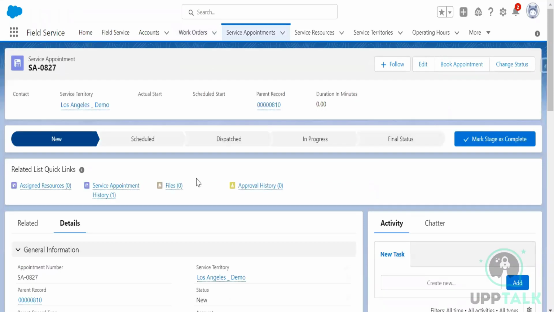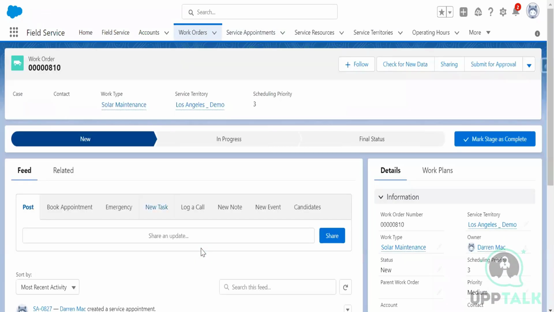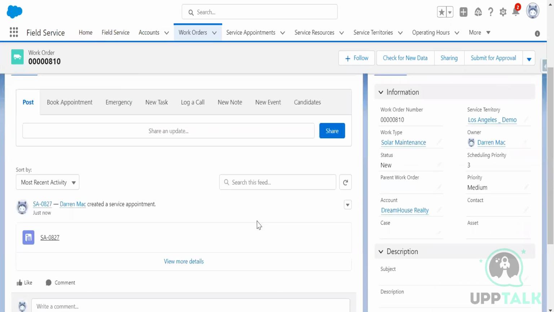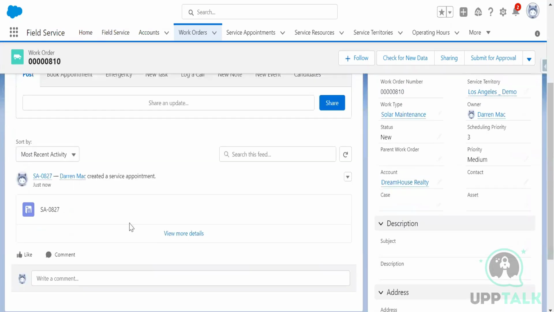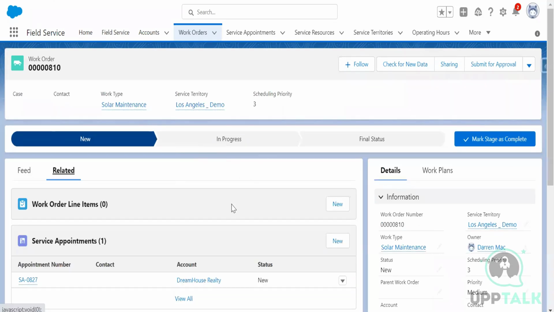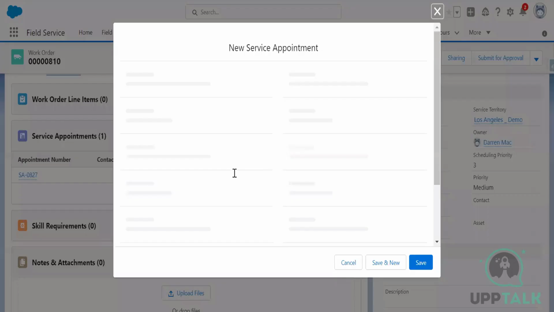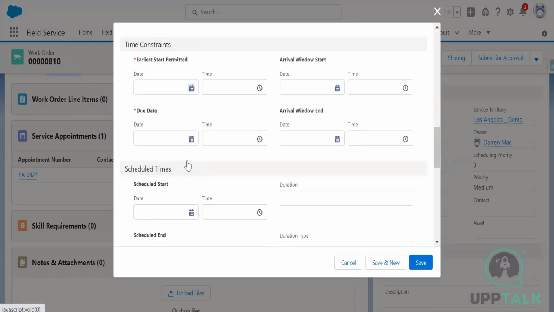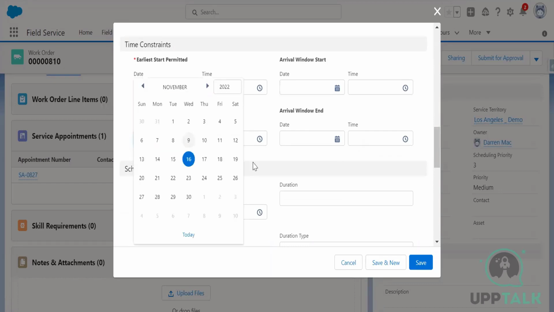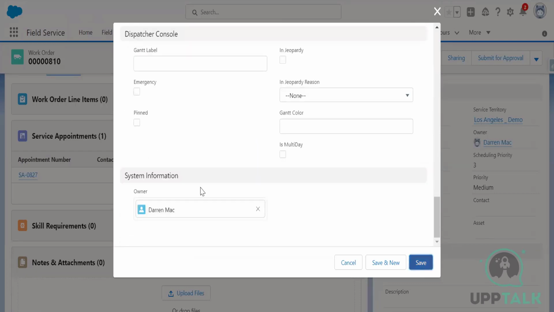I'll go to the parent record, then go to the related tab, and create a new service appointment for this work order. Suppose 19, and everything is as it is. So I'm just saving it.